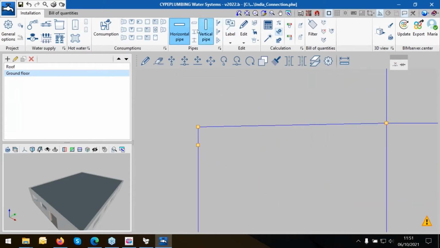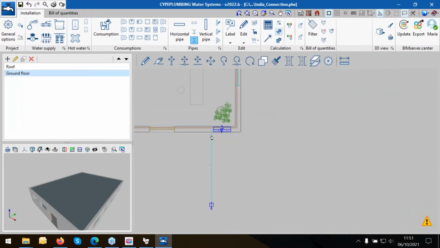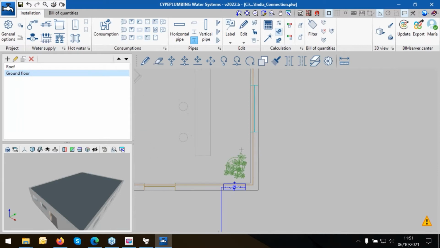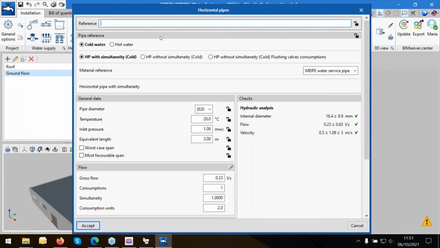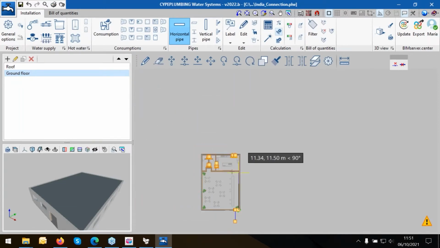This, for example, can be improved if we use the joint elements tool. With this tool, now we have only one pipe. So if I make a change in any element, it will be seen as a whole element. A horizontal pipe. Let's keep with this type of water, this criteria.